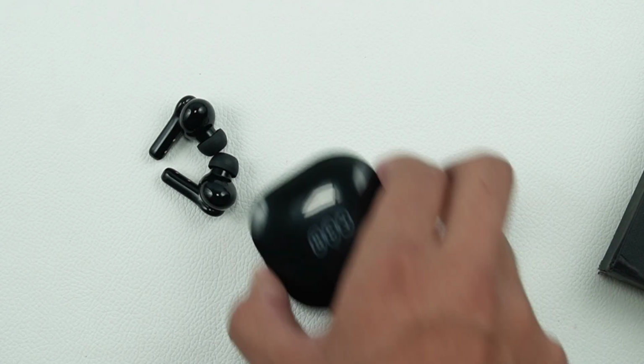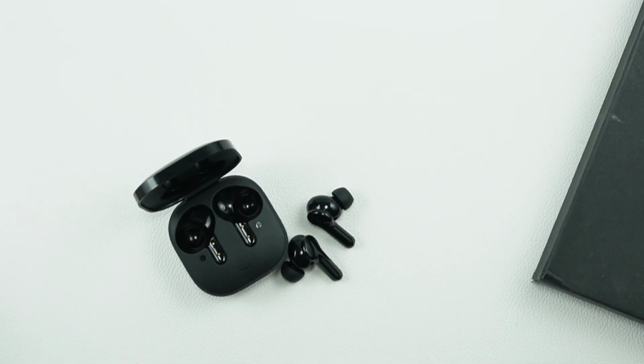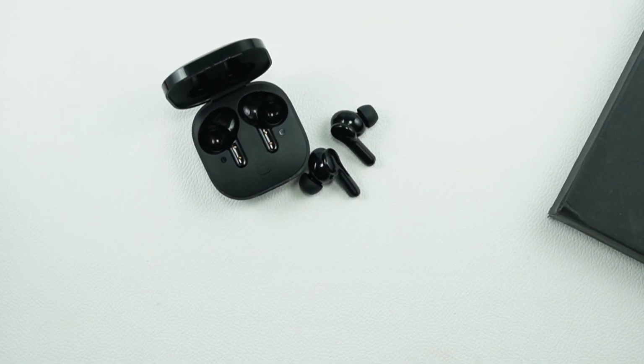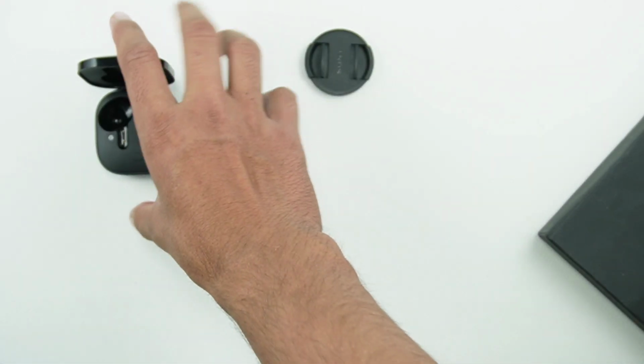So the T13 is really quite a nice sounding earbud, really no fault here, and in my opinion it is sufficiently powerful, definitely punchy enough to give you a super nice and dynamic listening experience.